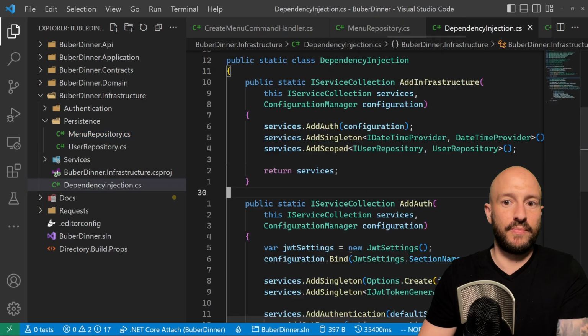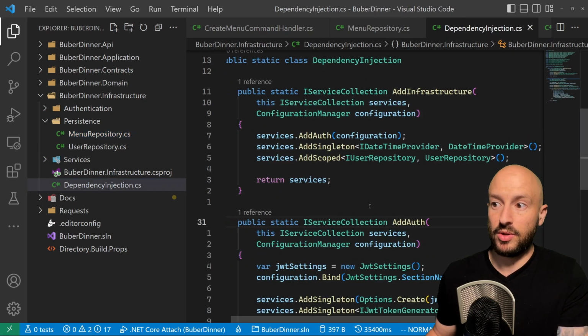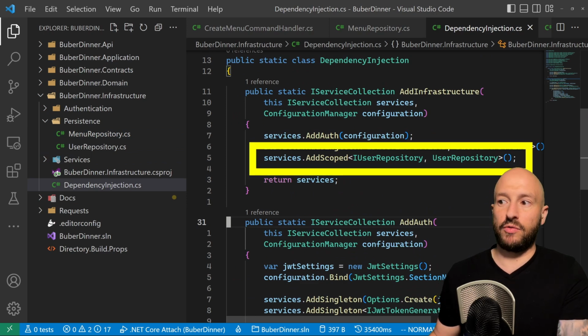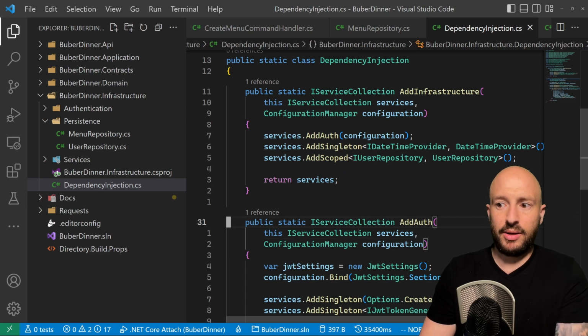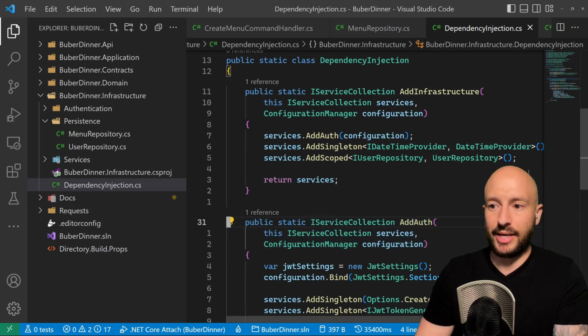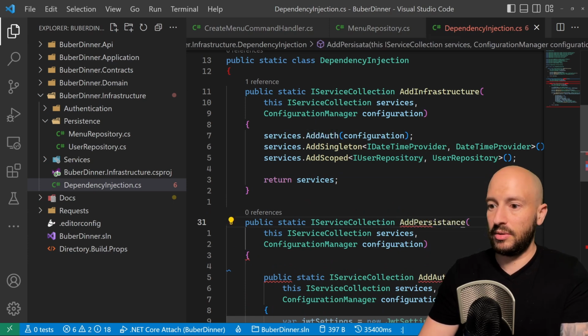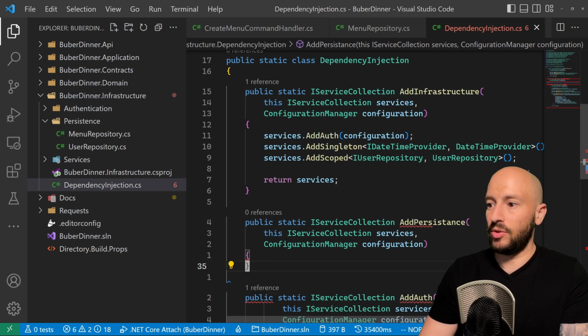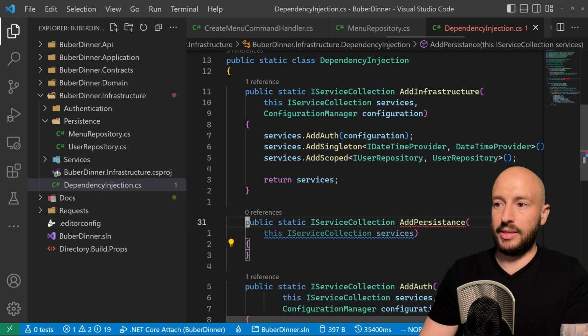Let's wire everything together in the dependency injection file of the infrastructure layer. So we already have this thing over here where we're adding the user repository. We're going to do something similar, but let's extract it to a method so it's a bit more organized. So let's create here a new method, and let's call it AddPersistence. And what we're going to have over here is a method that basically does this, right?